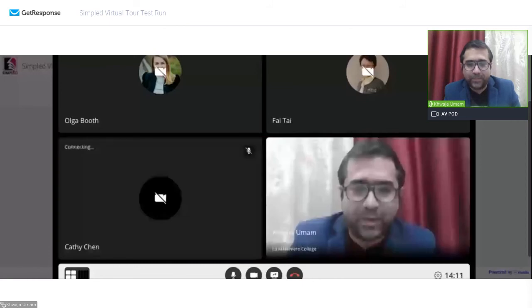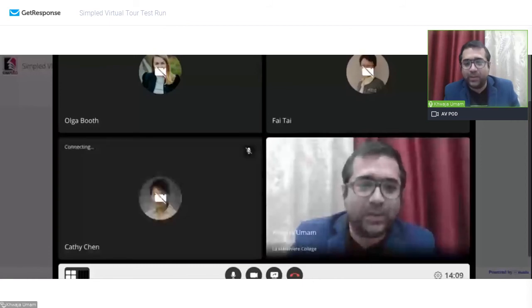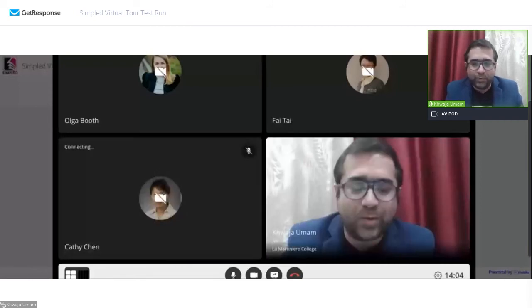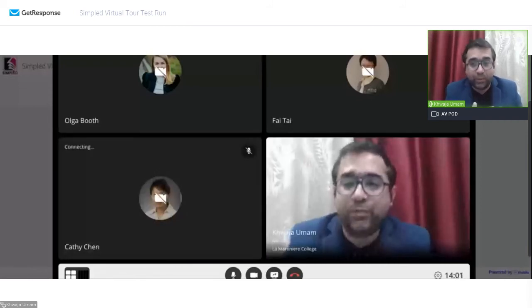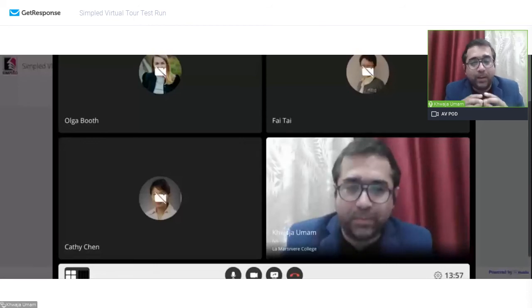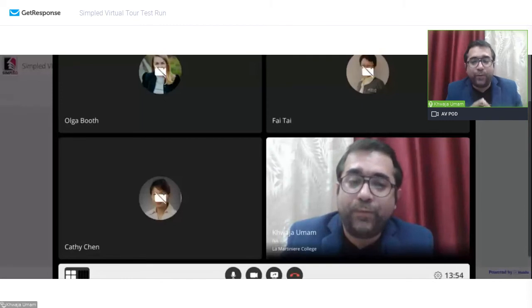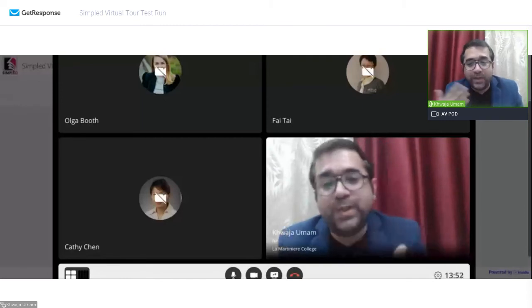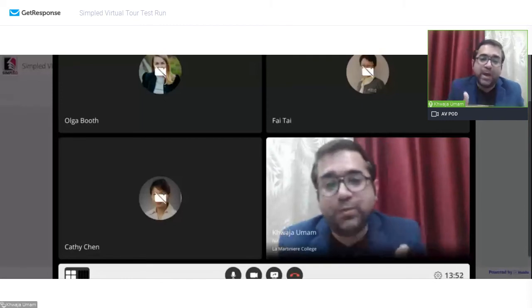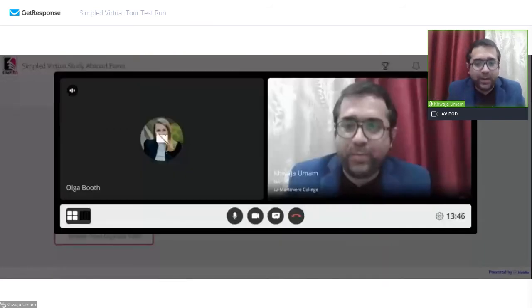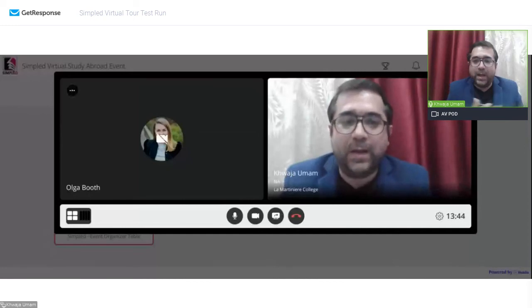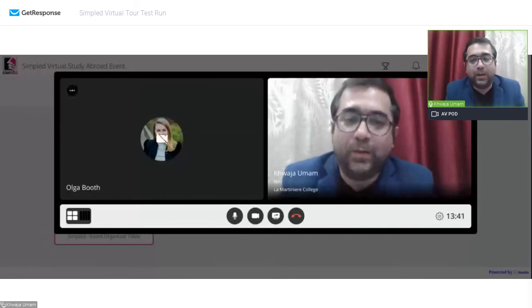So this is like a fair setting, where students can stop by your table. Please remember, everyone, you have to be present on your table for the attendee students to be able to see you and stop by your booth. It's a virtual fair, so you have to be present on your table, and you can connect with whoever sits on your table virtually in this manner.